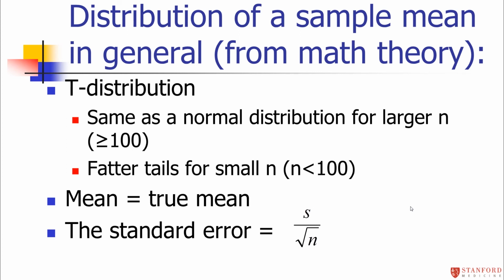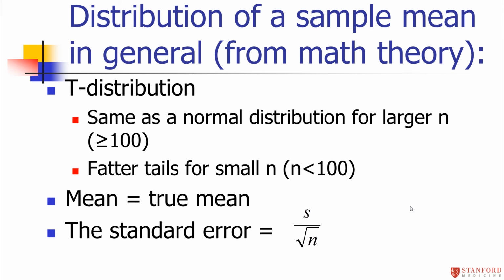And it turns out that sample means that you calculate from data don't exactly follow a normal distribution. If you want to know more about why that is, watch the optional module on the central limit theorem. It turns out that they follow a t distribution, but remember that a t distribution is essentially the same as a normal distribution as long as you're talking about sample sizes of at least 100. So since we have a sample size here of 100, essentially it's a normal distribution.